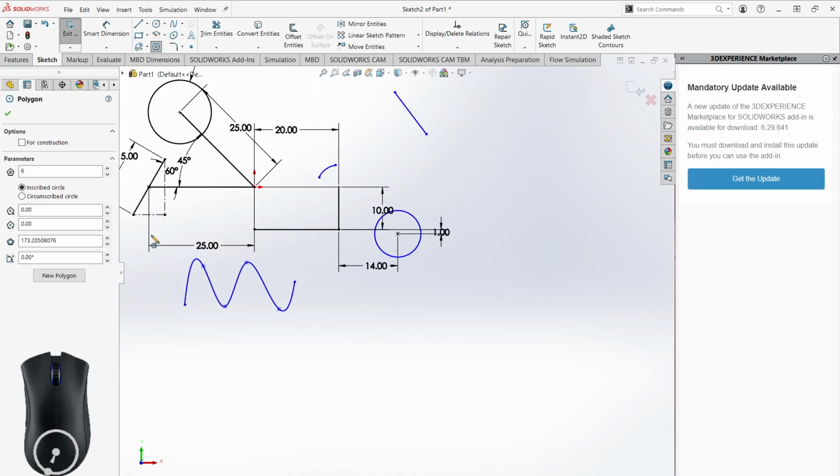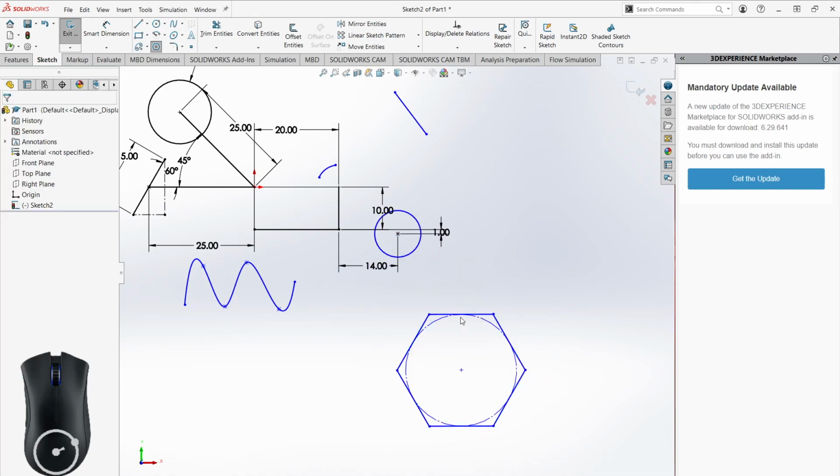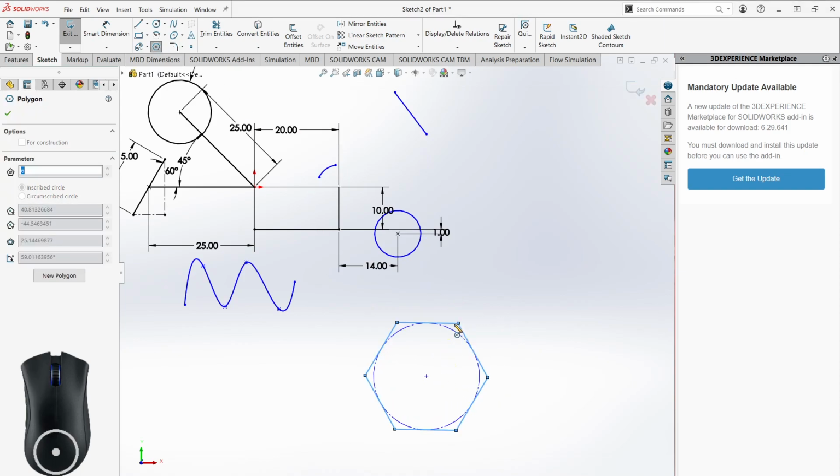Right, so now let's take a look at this polygon function. With this one, you go from the center of the polygon out to the edge of the polygon. You can choose the number of sides. So let's say I want 7 sides, and it's a heptagon, right?